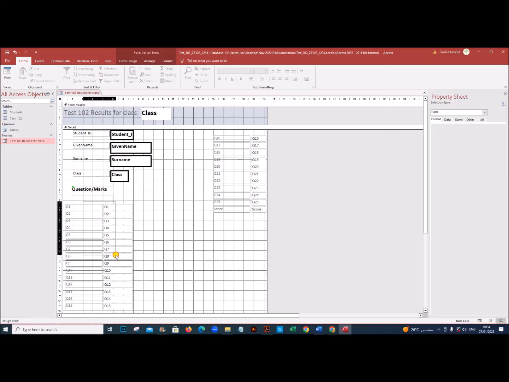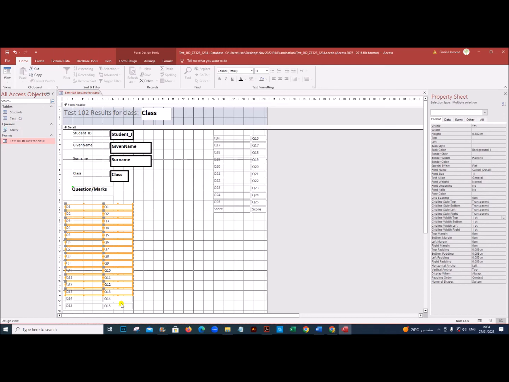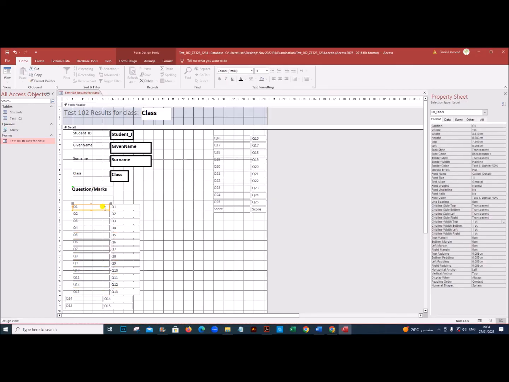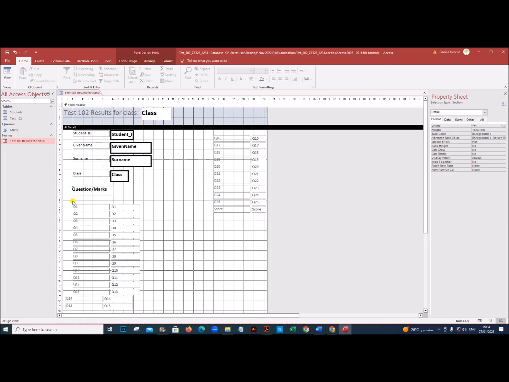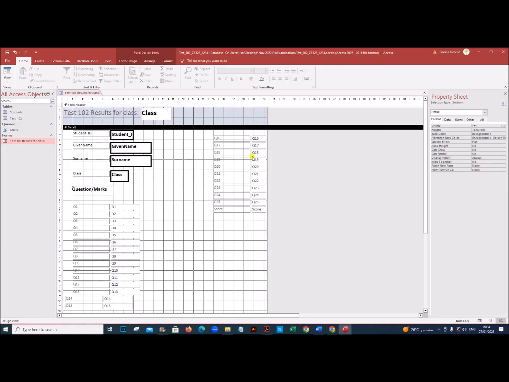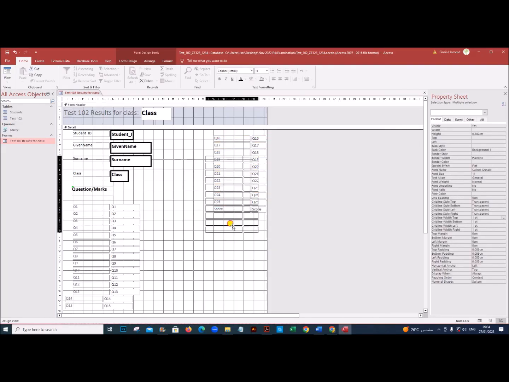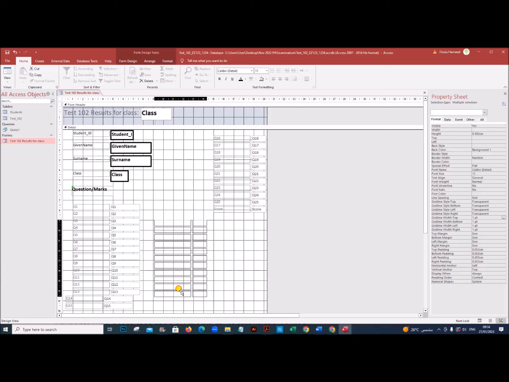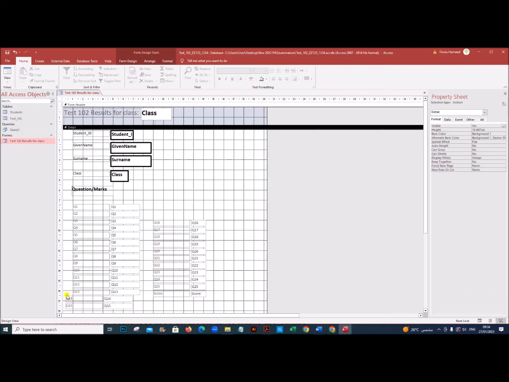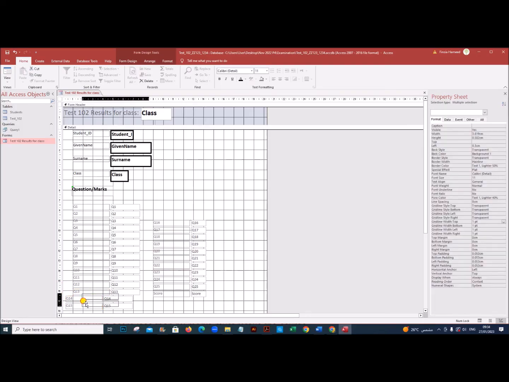Now from question 1 to 13 will be in the first column. So let's align it in this way. Now question 14 and 15 to the top of second column.